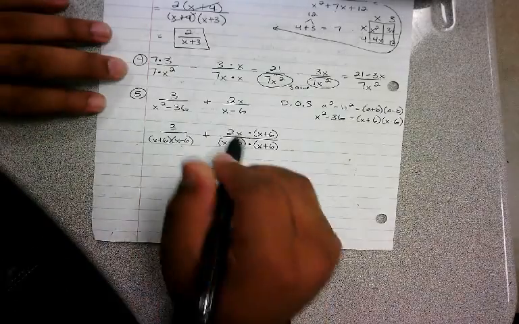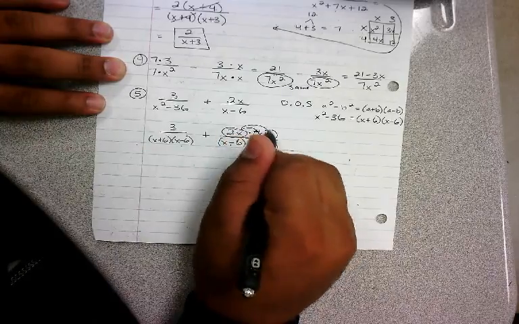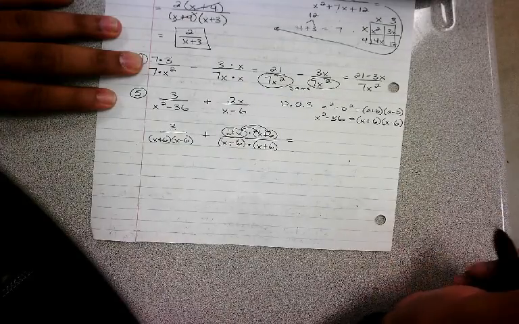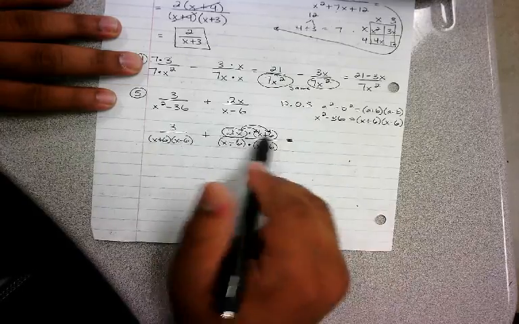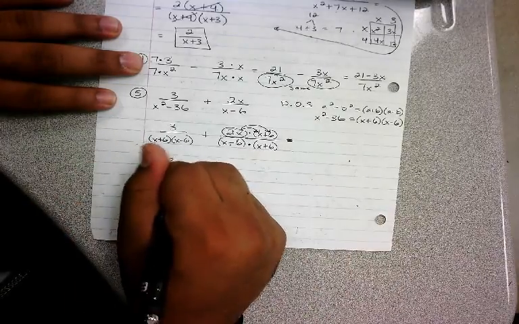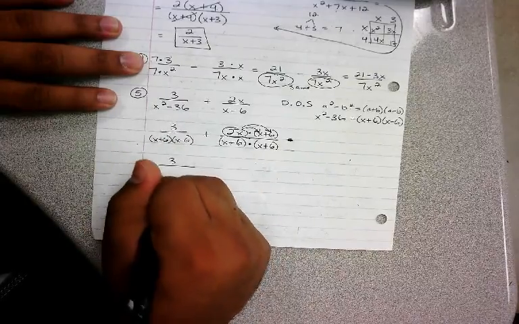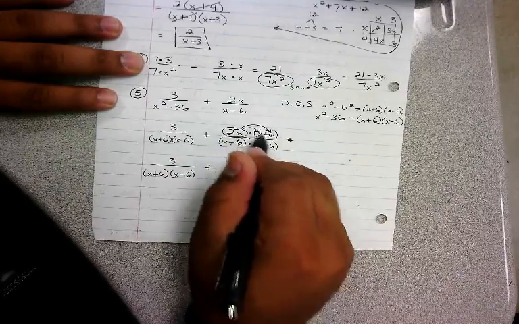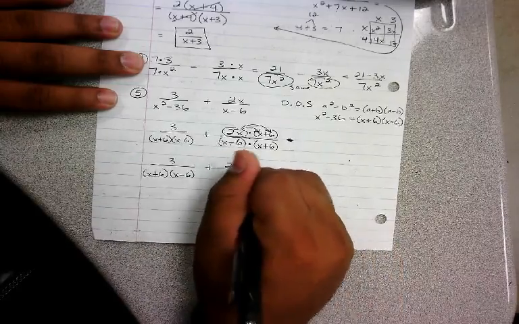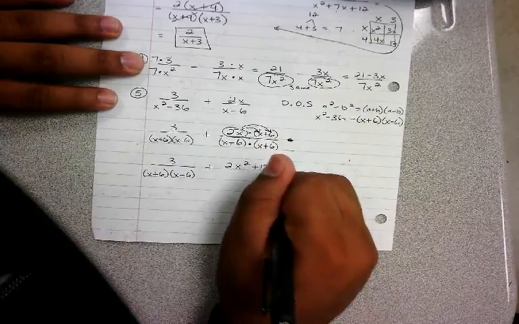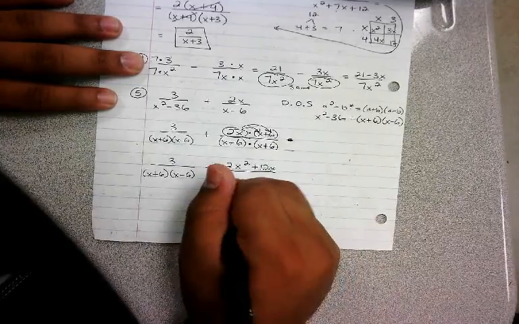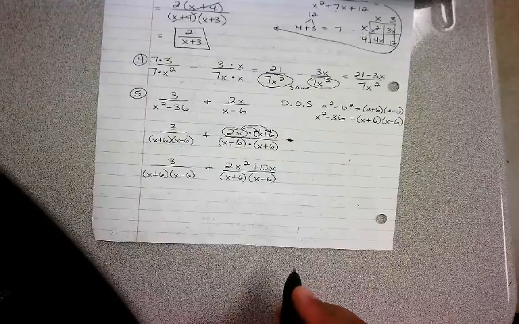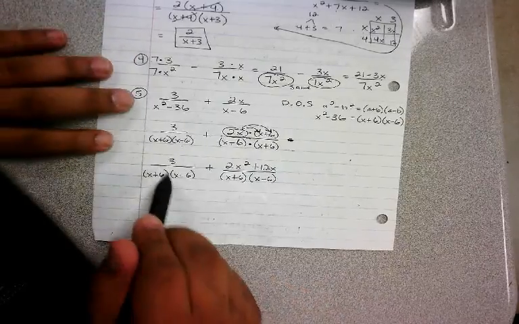I gotta distribute this in, so I'm gonna rewrite the whole thing again. So 3 over x plus 6 times x minus 6 plus 2x times x gives me 2x squared, 2x times 6 gives me 12x, positive 12x all over x plus 6 times x minus 6. Now everything is simplified, now your denominators are the same.